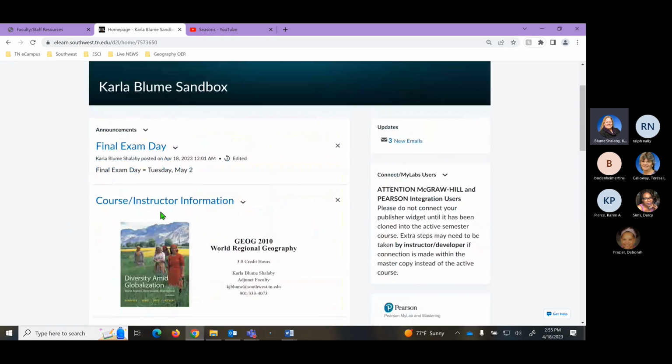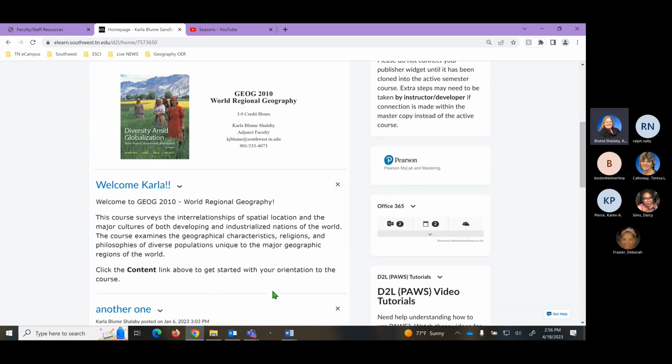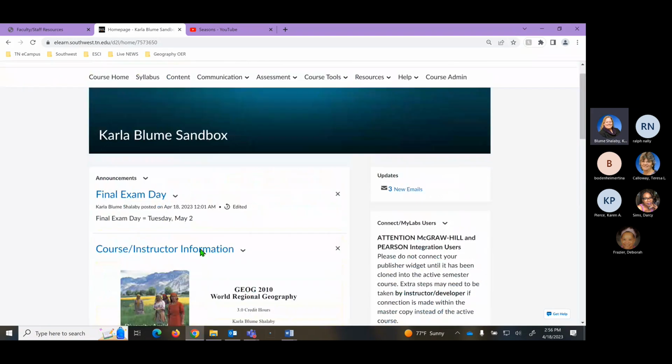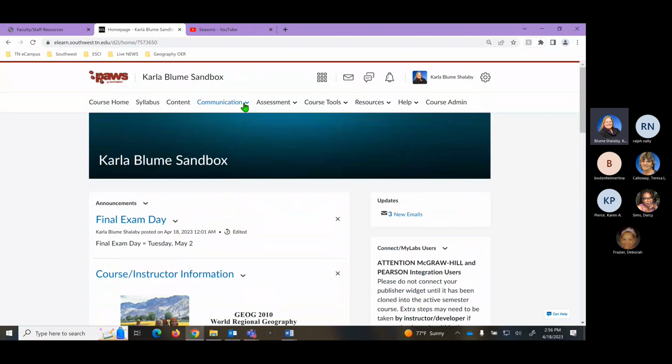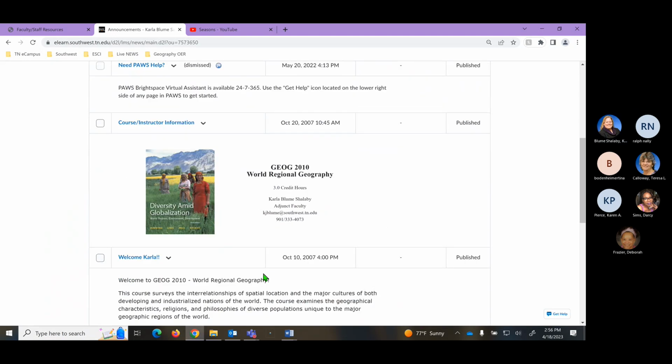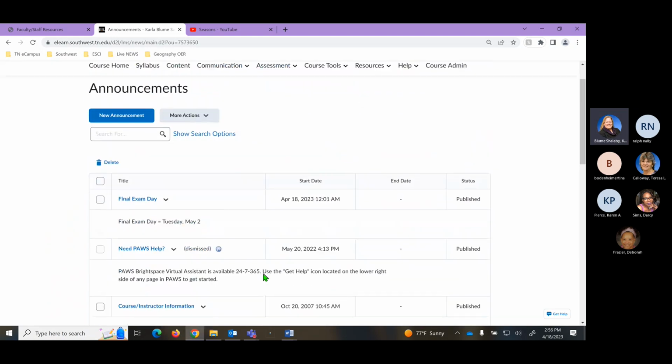I've got my instructor information. I believe that always should be on the top, especially if students are needing a means or have access to different ways to contact you. My course welcome, my office hours, and so on. I can go to communications and go to the same thing by announcement tool. It takes me back to that list of all the announcements on the home page. I can create a new announcement from the announcement page.